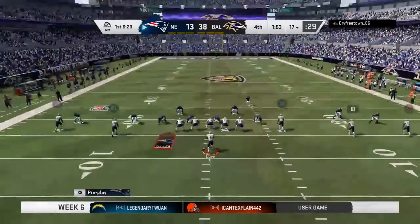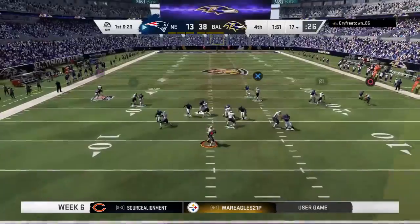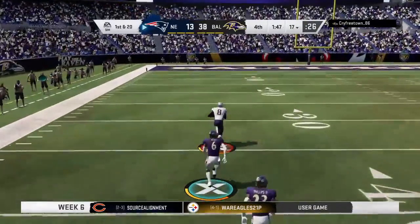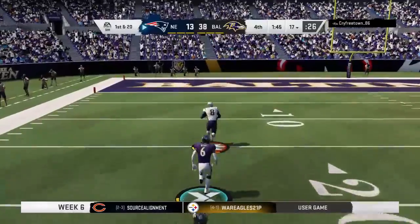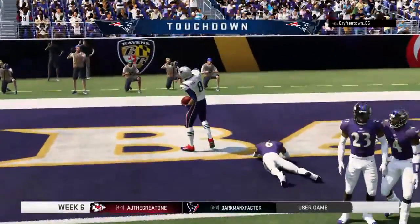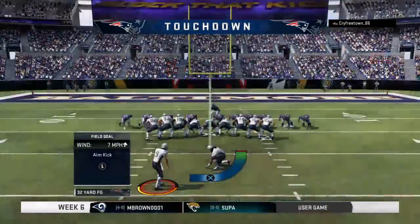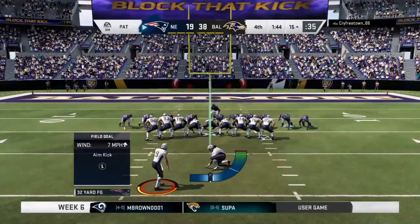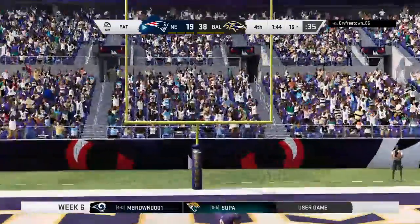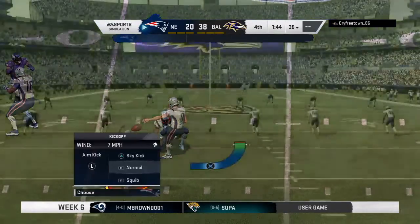Tight end's right. Edwards got 4. Operating from the gun, Love. Now in desperation. Oh, this is taken in. It's complete, and he'll take it into the end zone for a Patriot touchdown. A big play there, 83 yards. And the Patriots get a score closer. Point after, right down the middle, and that will get them one closer.